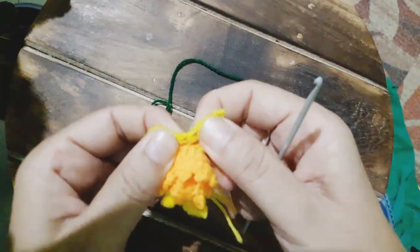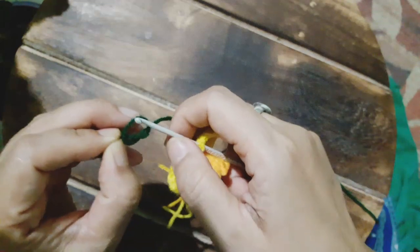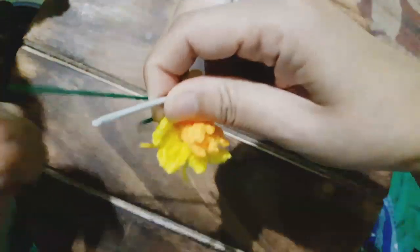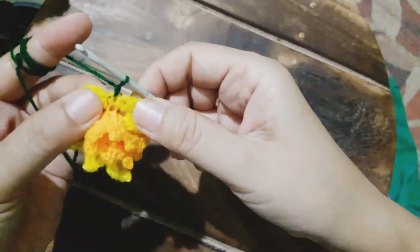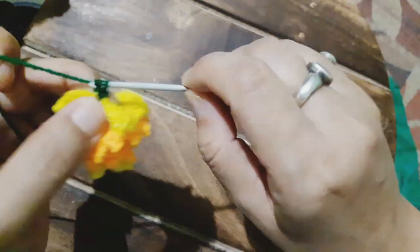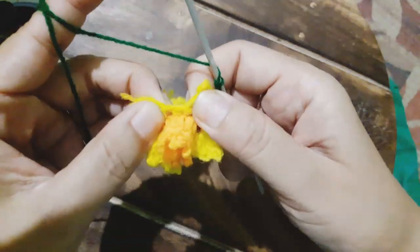Now I'll be introducing another color to this particular pattern, and I've taken a green color. Now this step, we'll just start in the chain gaps which are present in between the petals. If you pull the petals from both the ends properly, you'll be able to see the chain, and do a slip stitch. After that, we'll make one single crochet in the same space and then three chains.